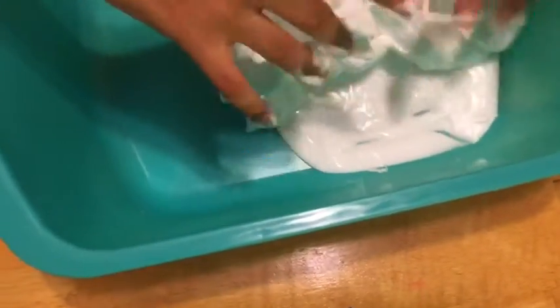By the way, I'm using white Elmer's glue. I can even say Elmer's glue. I put a lot of shaving cream. Oops. So sorry about that.